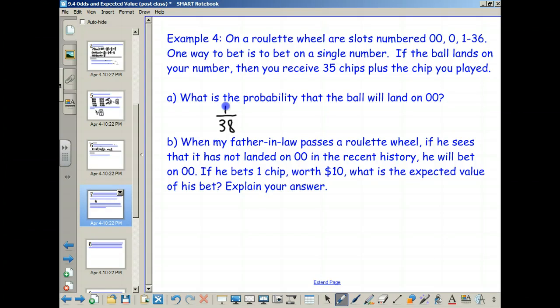Where'd you get the 38? So I actually didn't say 38. Sarah did. So where'd you get 38, Sarah? Most of the slots must be right there on the top right. So 1 through 36, that's 36 slots. 0 takes a slot. Oh, because I was just focusing on the 1 through 36. So I was like, where did 38 come from? Yeah, if we didn't have a 0 and 00, it would be 36, and we've got two extra slots that are sort of special, and they're colored in green actually. So the probability of each of these numbers is exactly 1 out of 38.